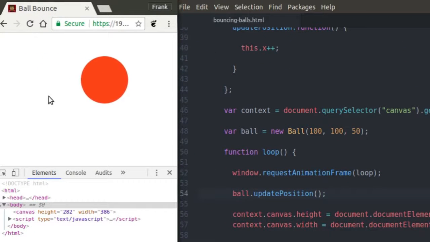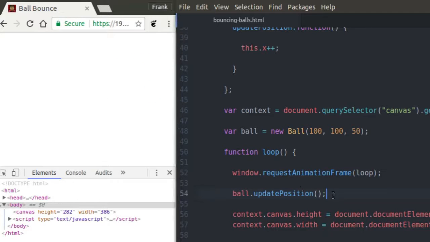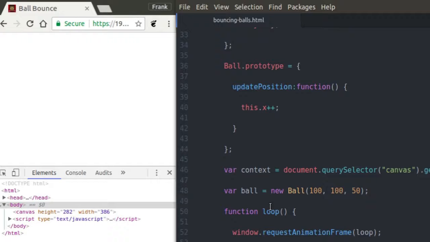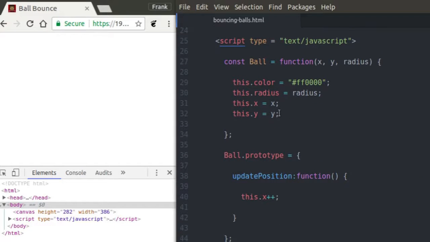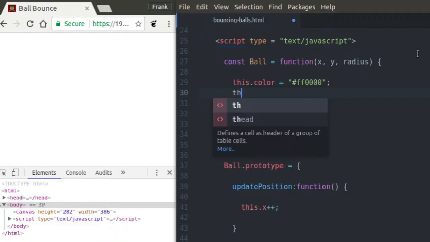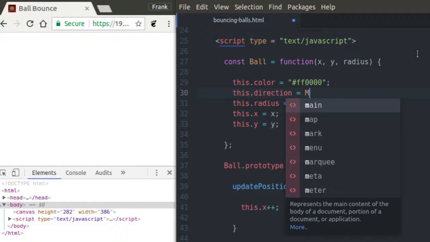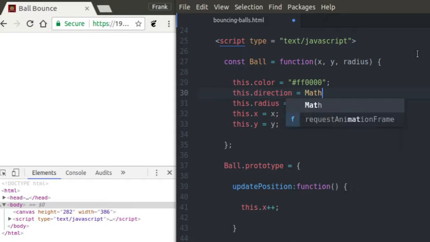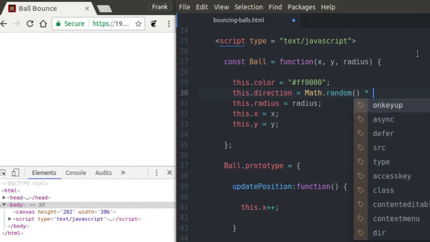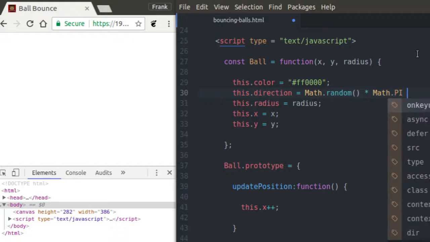So now our ball is moving to the right, but we want something a little bit fancier than that, and of course we're going to add collision detection in as well. So I'm going to have to add some variables here to get this thing running the way I want it. So this.direction equals, I'm going to just give it a random value, Math.random times Math.PI times 2.